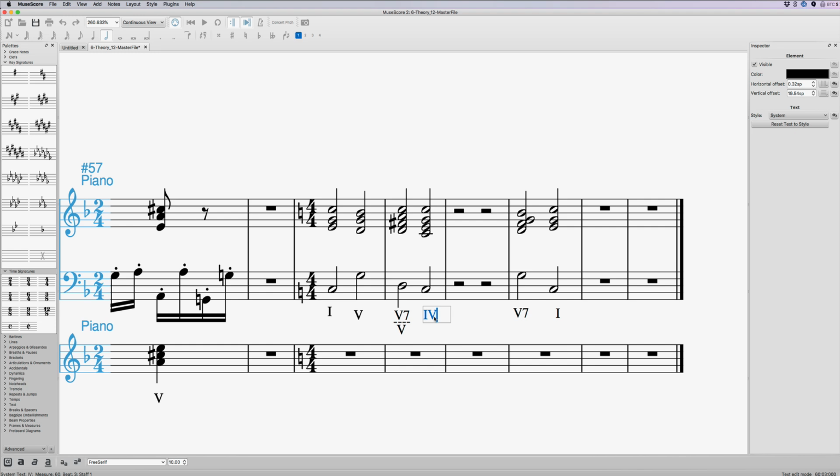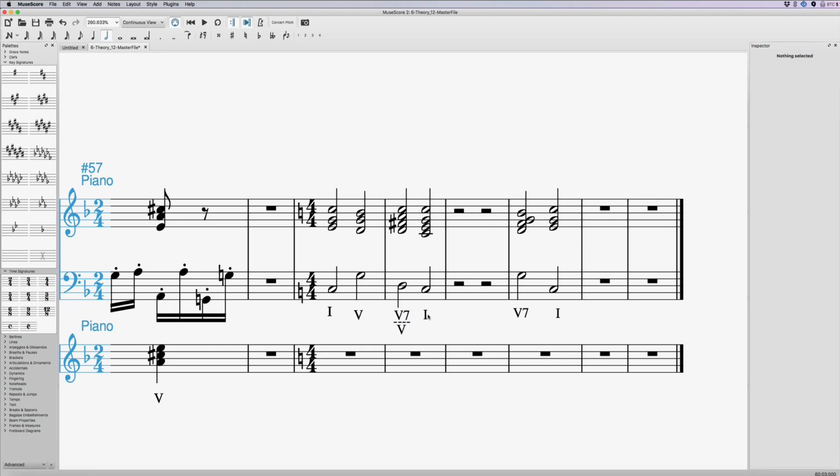But we can also give it a very easy name in the key that we're already in, which is 1. But if we call this 1, notice though that this chord works in both keys. So this is both a 4 of 5 and a 1 chord.